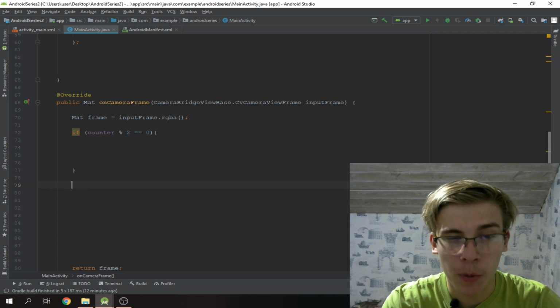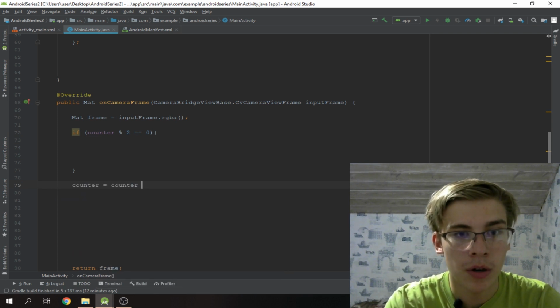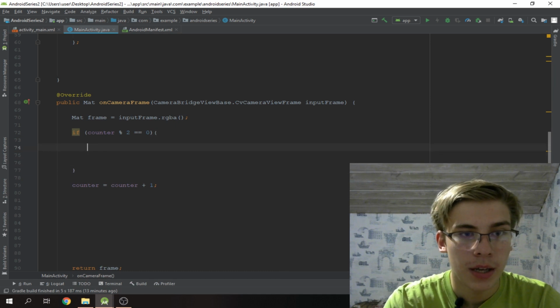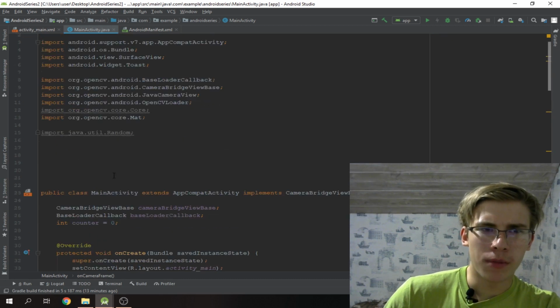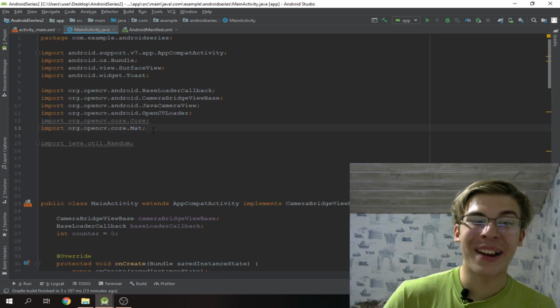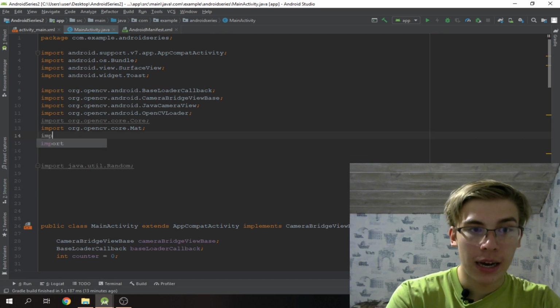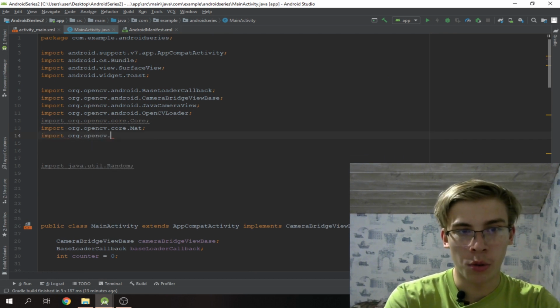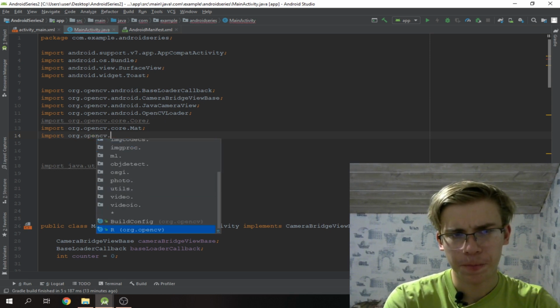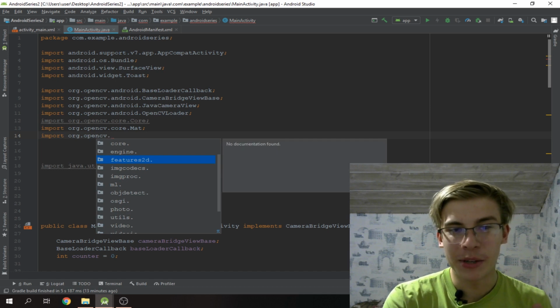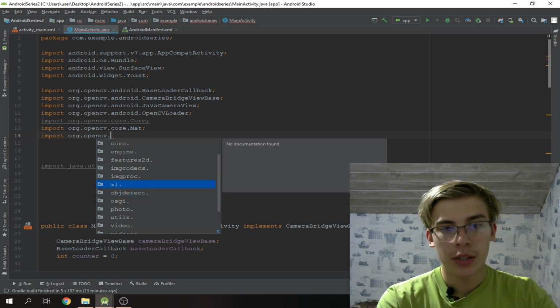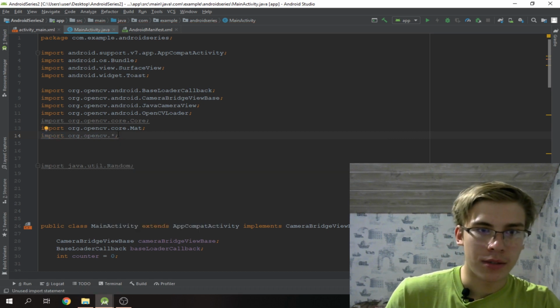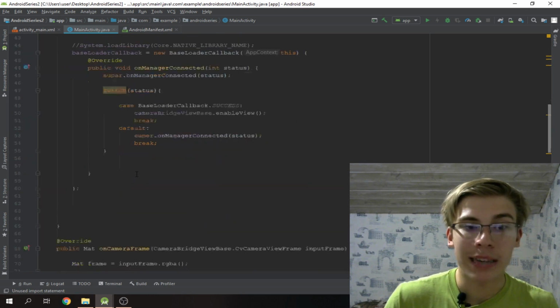And before we define what we'll do with it, let's say that counter will equal counter plus 1, obviously. So here's what I like to do. I have the auto import option here, so that it automatically imports a lot of things for me, but I also like to do this. As you can see, we've got a lot of awesome stuff, and when it comes to processing images, we're going to be working the most with imgproc and with core. So I usually put a star here, and we'll be able to access those sub functions.